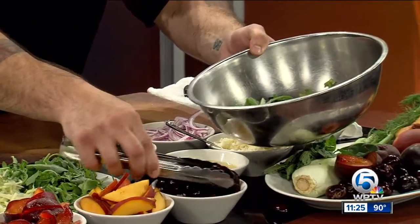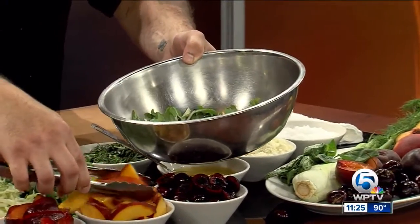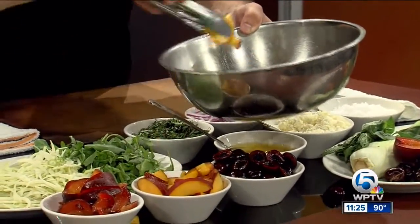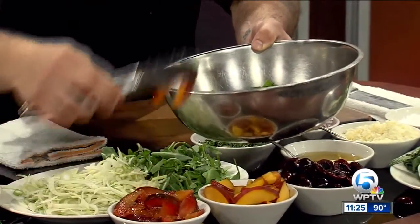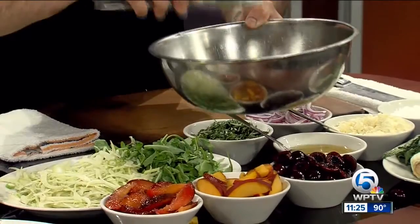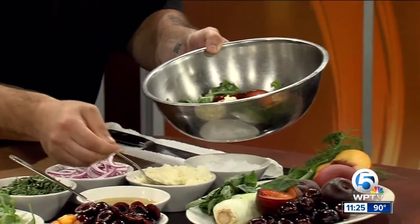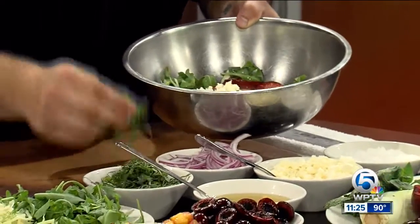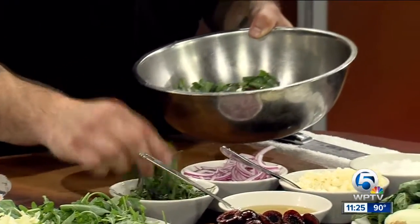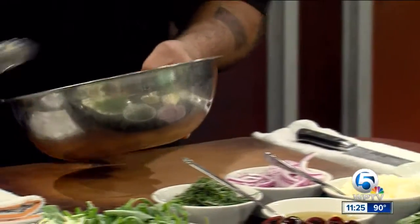You know, this fruit is interchangeable depending on what's in season. Right now, the stone fruit's in season, the peaches and the very colorful apricots. Also, I guess you could throw in some strawberries. Absolutely. Why not? Or apples and pears. Yeah, there you go. So we're going to put our stone fruit, a little bit of feta cheese, and some fresh herbs. I've got to tell you, that's good stuff. I used mint and basil. Good combo, yeah. I don't like when I'm eating a salad and every bite tastes the same.